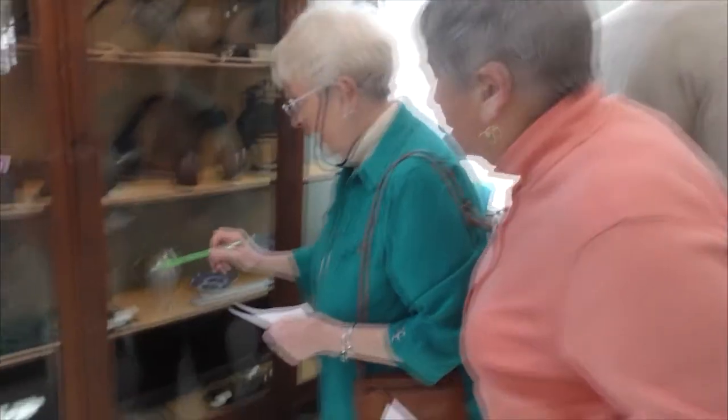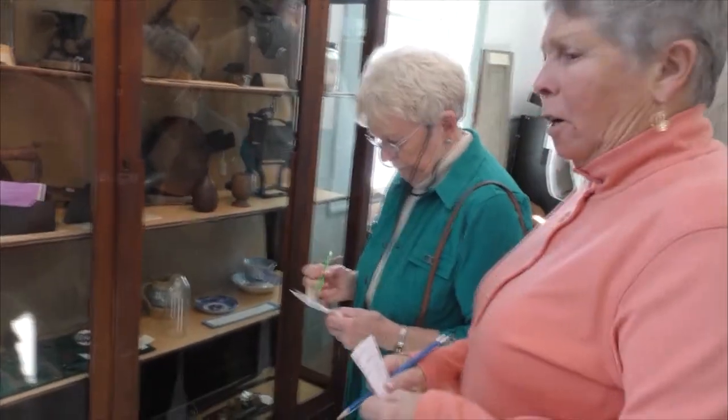We are open occasionally for some special events, the children's program, which is every May, and that's when the third graders come from the elementary schools here in town, and that's been happening for a very long time, so much so that it's really a very integral part of the third grade curriculum.